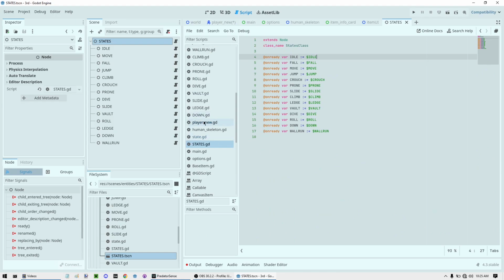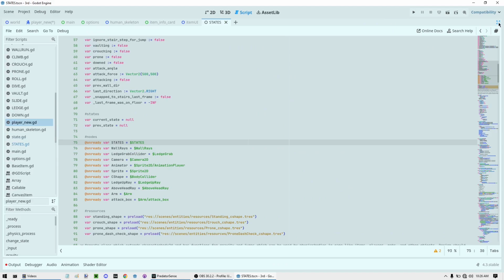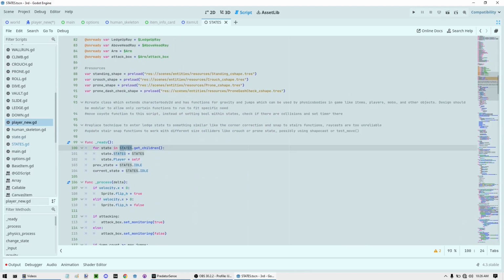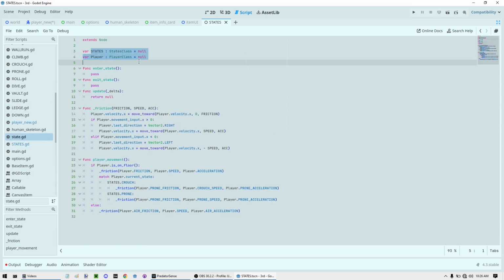And what is this referencing? So for the state in states.getChildren, the state is referencing the child of states, and it's setting here state.states equals states and state.player equals self, and what that is setting is these variables. This is going to be used in the scripts.